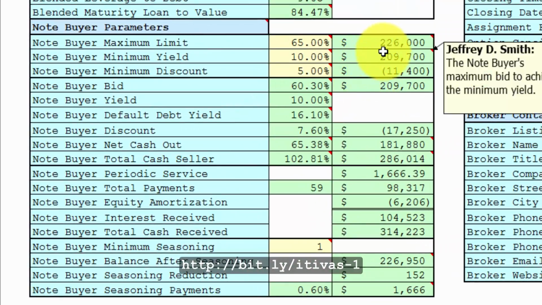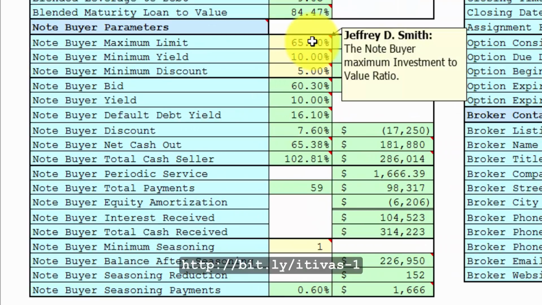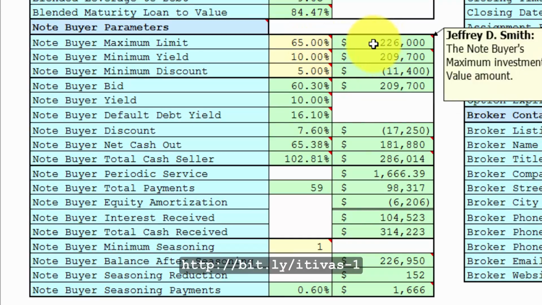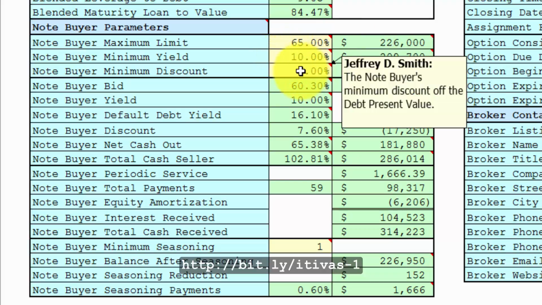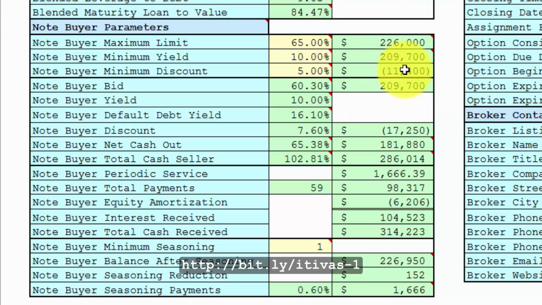Typically, note buyers will only pay up to 65% of the total value of the transaction. Here, the sample value is 10% yield on the investment, and note buyers usually require a minimum discount of at least 5% off of the face value of the note.